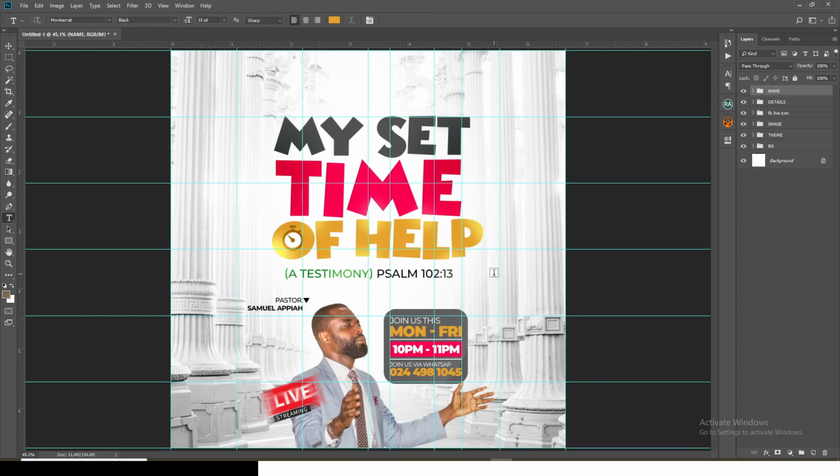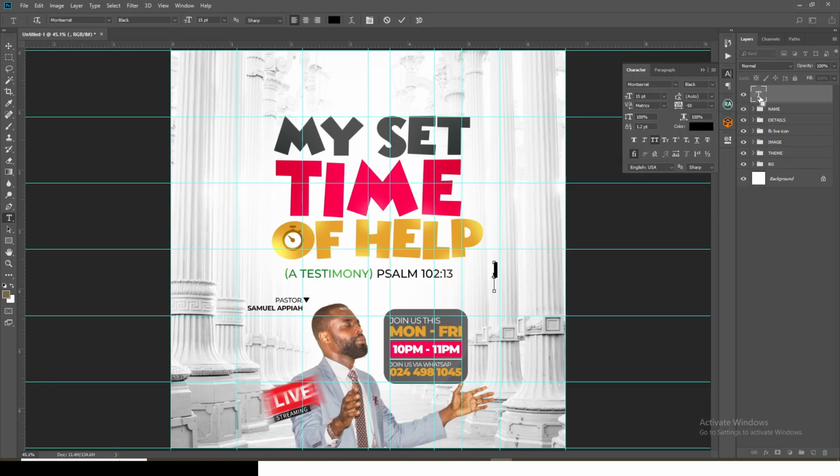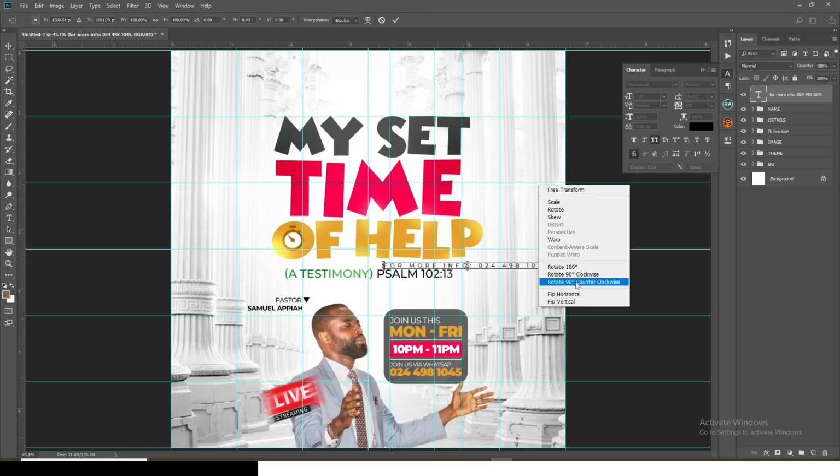Now let's click there. Let's pick the contact. Let's paste it there. We're going to use color black for it. We are still using Montserrat, guys, and then we are using medium. Let's resize it, but let's drag it in there. It's too big. Let's make it 7. Yes, and then let's make it 500. Let's see, Control T, right click it, and then counterclockwise.